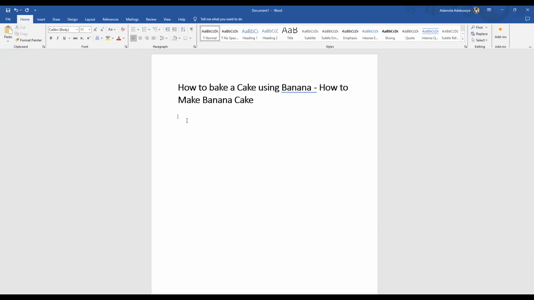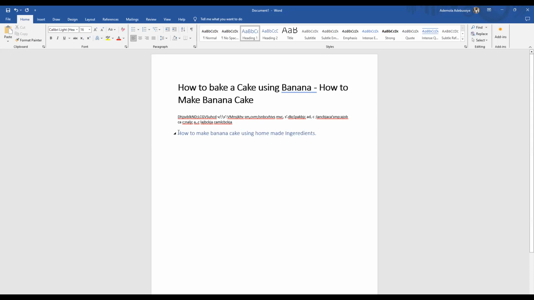So now let's say we're going to write a whole bunch of things, blah, blah, blah. There's no time to type, start thinking. So how to make banana cake using homemade ingredients.